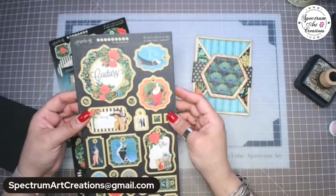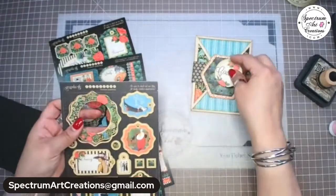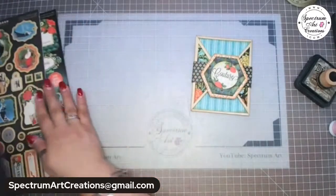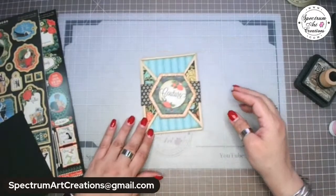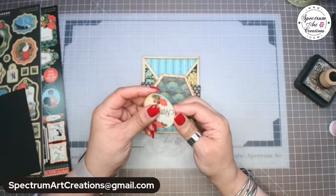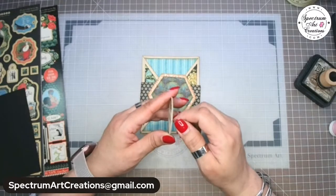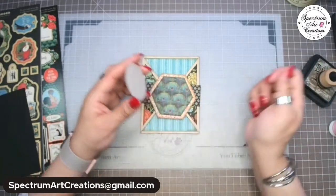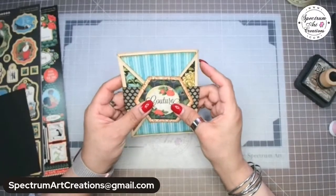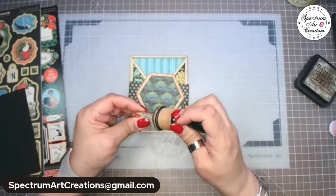I think I like the couture. What do you guys think? Yeah, I think I kind of like that very first idea. Okay. And again, like I told you guys, if you ever feel that the chipboard is too thick for you, you can always just thin it down, right? I've shown you that before, where you just take your X-Acto knife and start peeling layers until you get to the depth that you want. For the sake of this card, I think it needs volume. Yes. So we're going to keep it just the way it is.